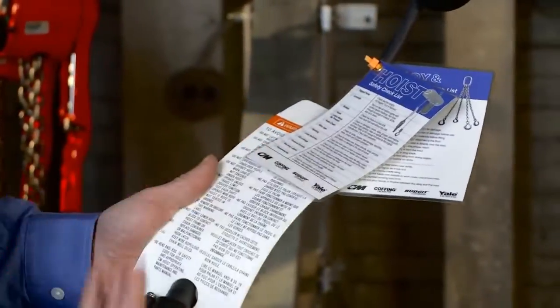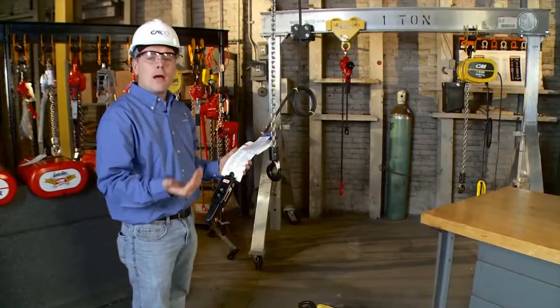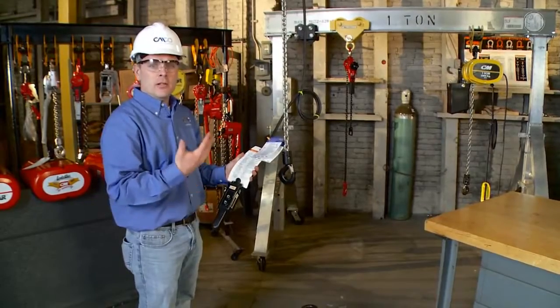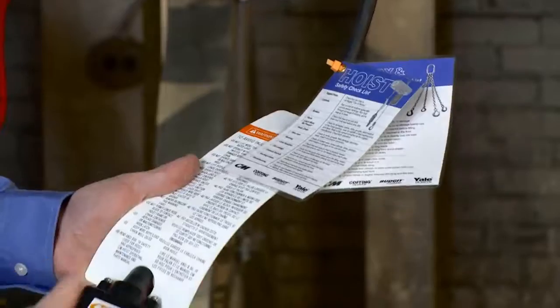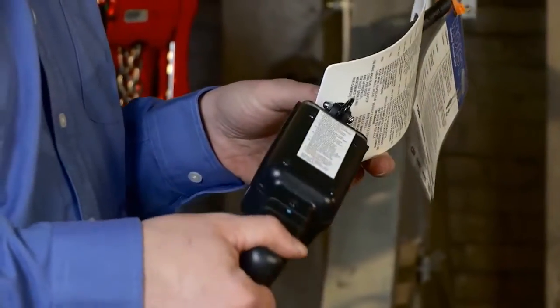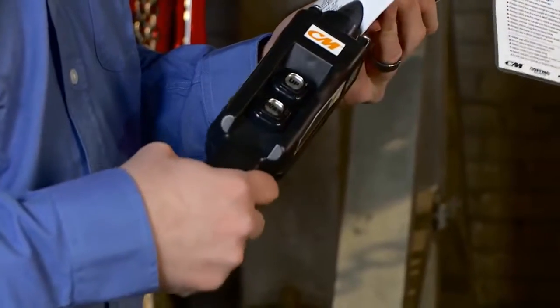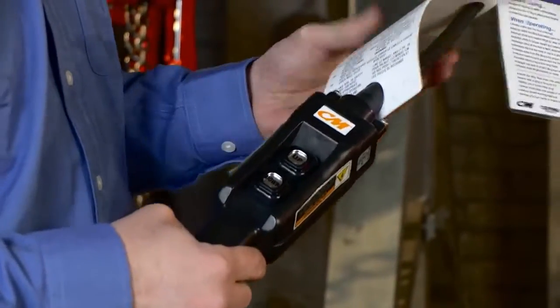Be sure that the warning label is not an out-of-service tag. If it is an out-of-service tag, we do not want to operate this unit until it is fixed by proper maintenance. The next thing, let's look at our pendant. Be sure that the pendant doesn't have any cracks. We don't have any loose wires or frayed wires. The buttons are properly labeled up, down, and everything looks okay on this pendant.